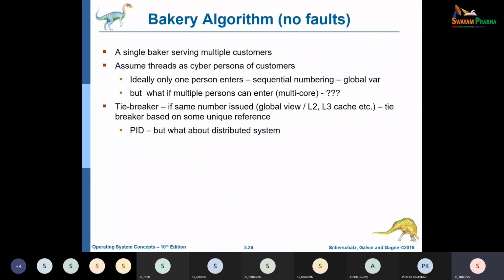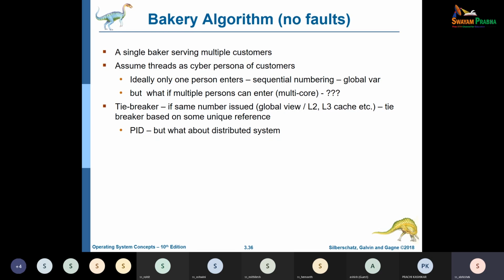Now, this algorithm comes from one of the pioneers with respect to algorithms in distributed as well as non-distributed applications. Leslie Lamport has done a lot of work on synchronization. The motivation comes from the real world, where you have a baker serving multiple customers, and they do not want the hassle of figuring out who will be served next.